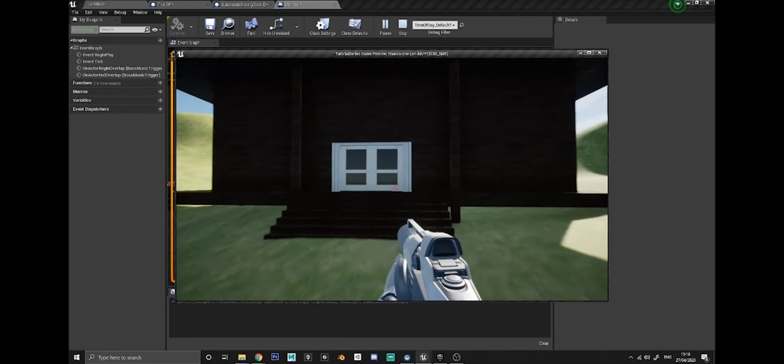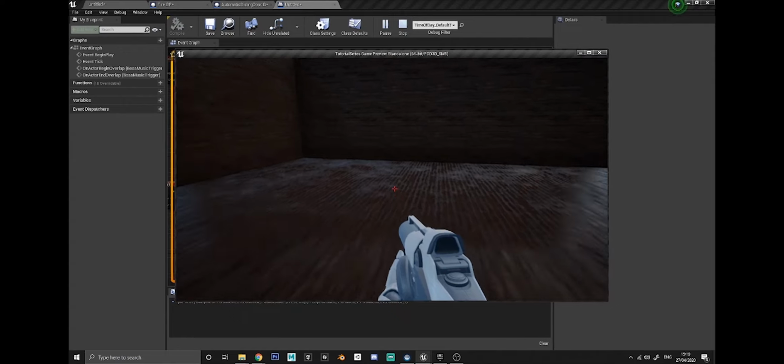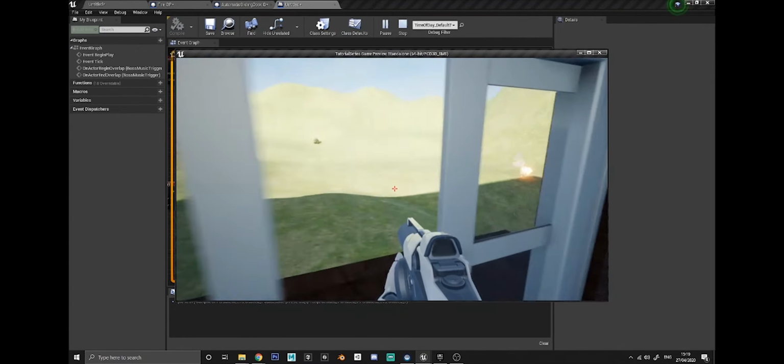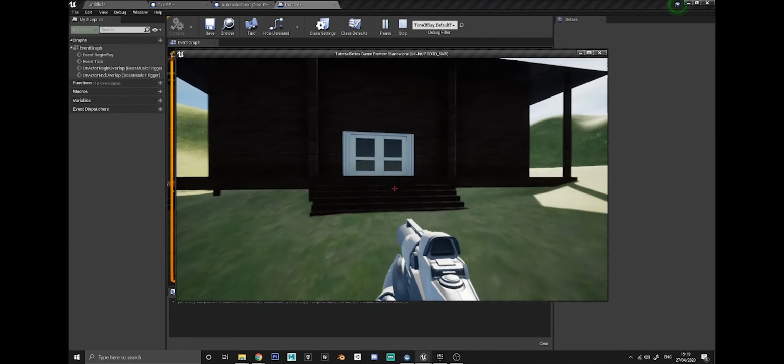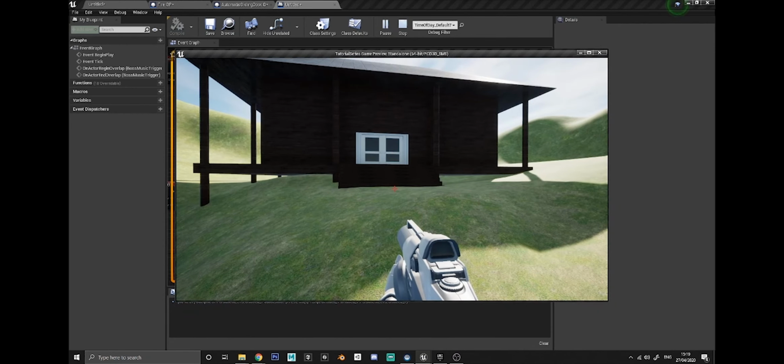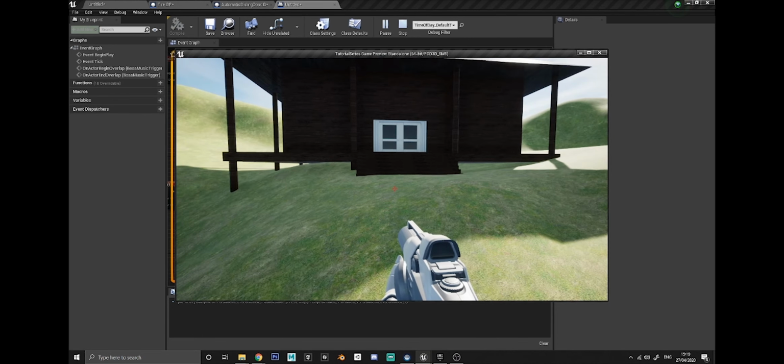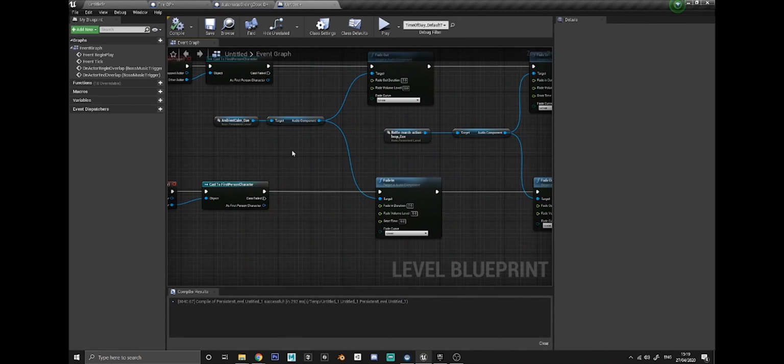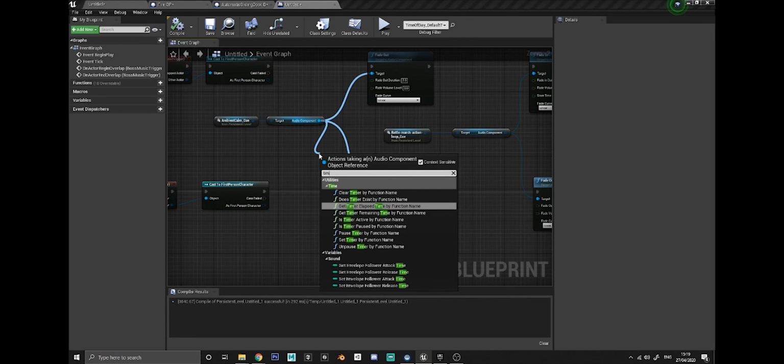Now, the other issue we might have is that the music essentially restarts from the beginning again every time. As soon as we walk into that trigger box, it will play the music from the start. You might not want it to do that. You might want it to continue from where it left off. So what we should be able to do from there is, let's try getting time.